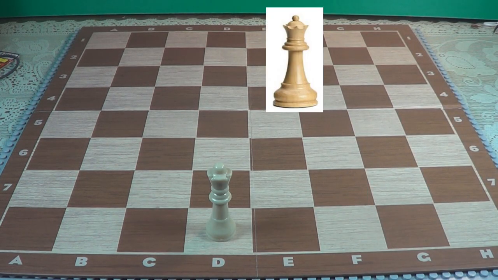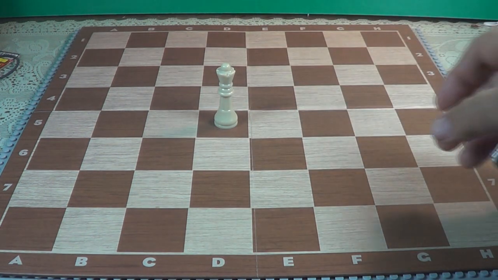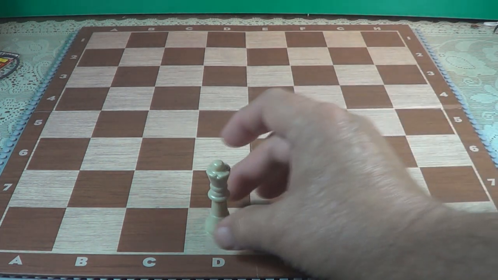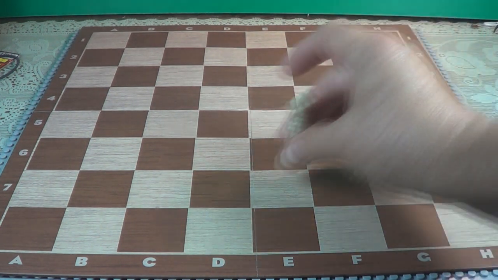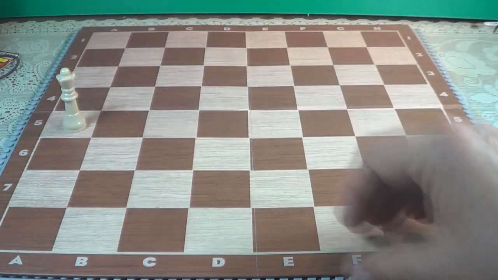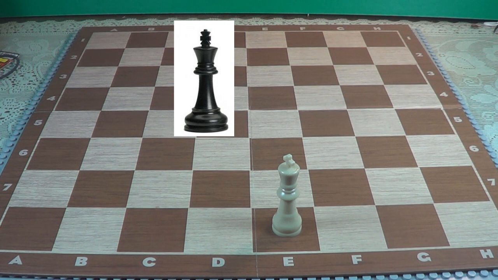Your queen, she can move any direction, as many as she wants. Forward. She can move backwards. She can move diagonal and back. She can move diagonal that direction. She can also move left and right.